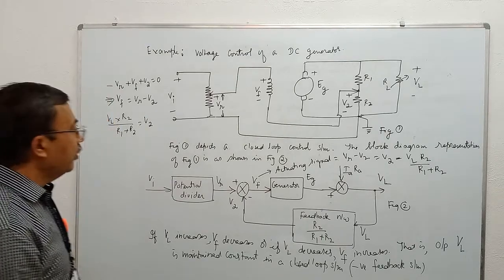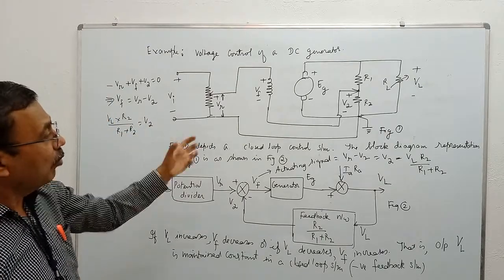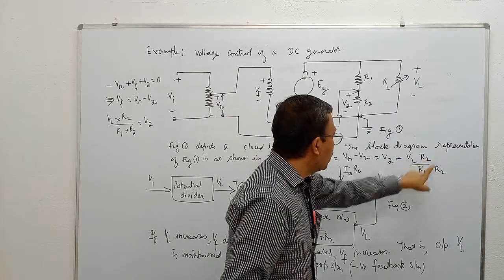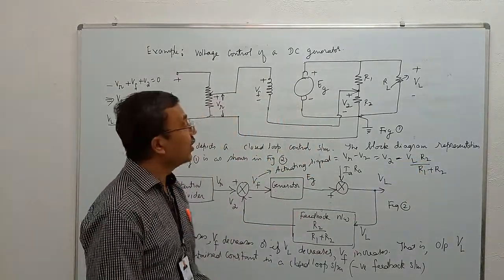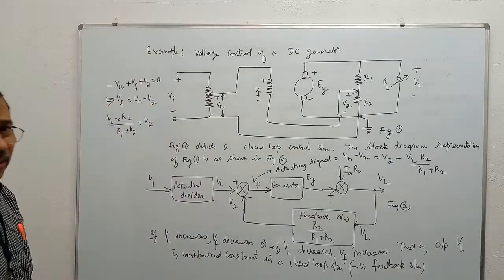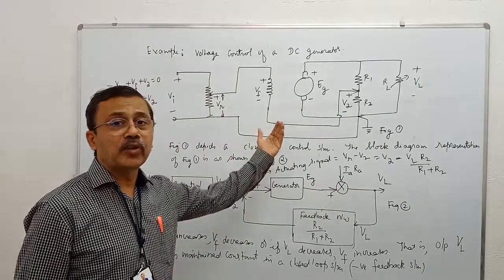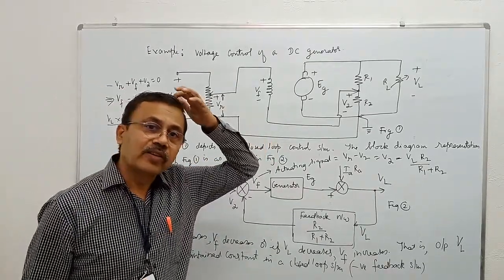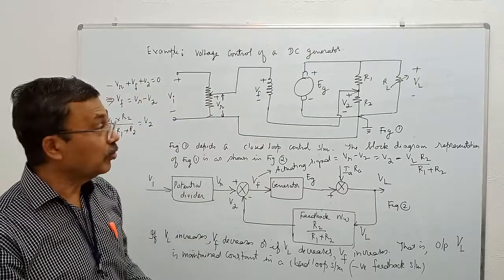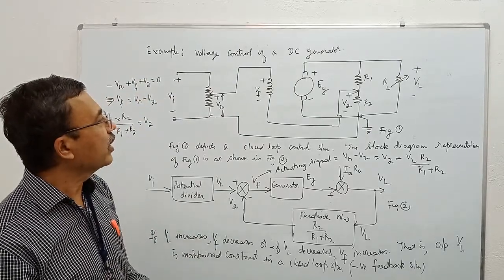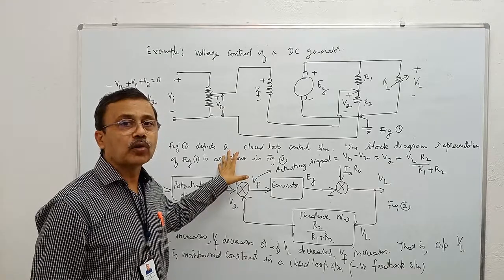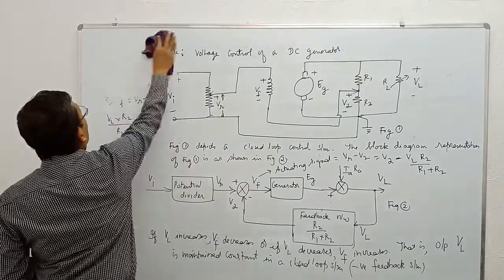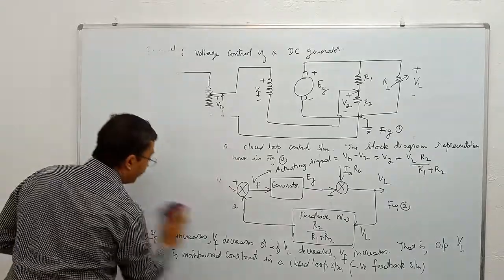So what is important is actuating signal has a component of the output. What is that component? VL into R2 divided by R1 plus R2. Next, there are several examples. You can go through these examples in the book that I have written, Control Systems, by myself and my teacher, Dr. Channa Venkatesh. Please go through the book. There are many more examples of open loop and closed loop systems. Next, let me compare open loop and closed loop systems.